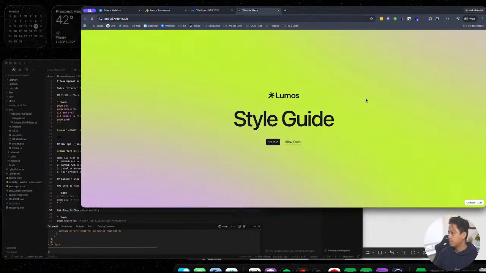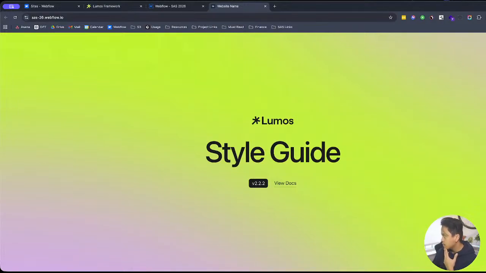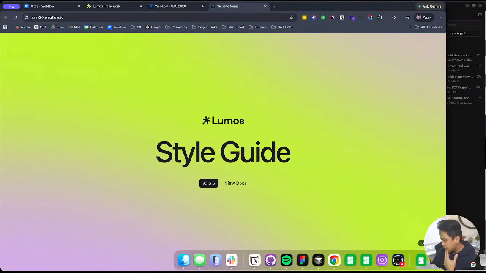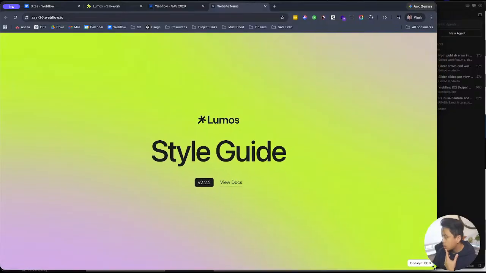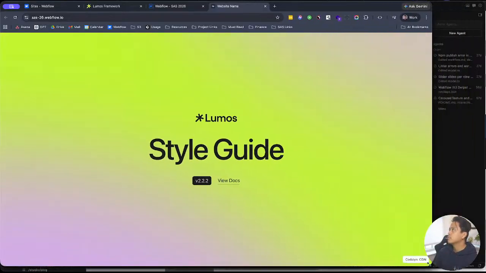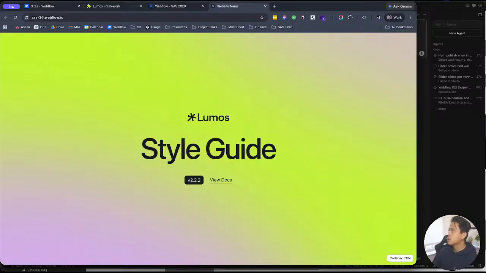There we go. Okay, so here's the cool thing about my script and why I use it. I'm going to move this over here. It really comes down to this little button right here, Local/CDN. So my script has two environments.